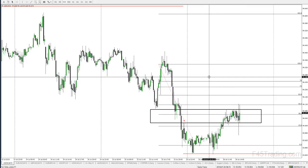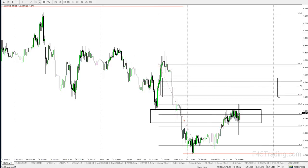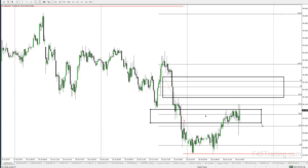I put out a trade for our signals group on euro. So if we do see US dollar shoot up into this area in here, cancel that trade. But if this area does not get taken out and we start to see price roll over, then that trade should remain valid. I'll put out a note on it here while we're doing this live session. So just watch that. I'll keep an eye on that as well and update you.